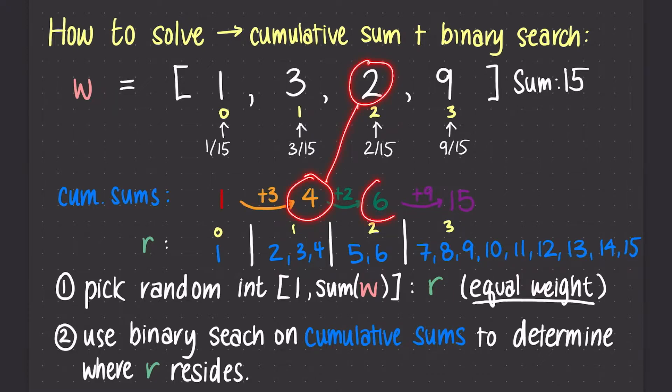The cumulative sum of index 2 would therefore by the same logic be the previous cumulative sum of 4 added with 2 giving us 6. And similarly, the cumulative sum of index 3 would give us 15 from the previous cumulative sum of 6 being added with the current value of 9.